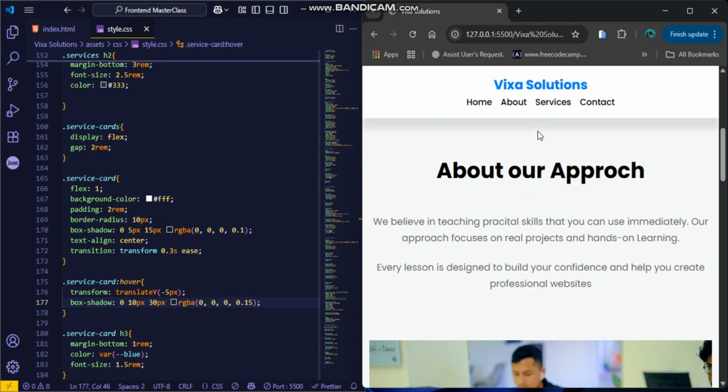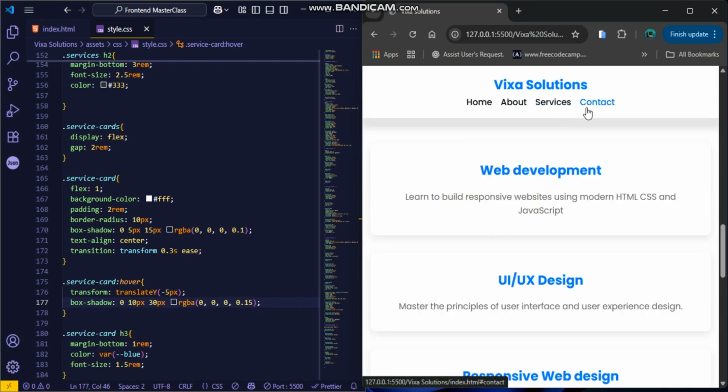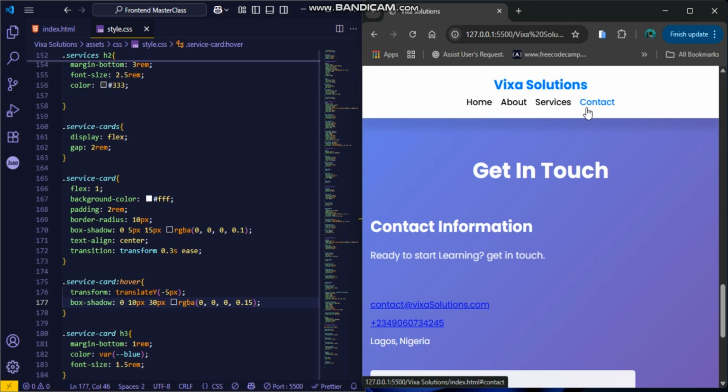There is a spacing between the heading and the section, right? Yeah, that's pretty good. I also enhanced the hover effects and added focus styles for better accessibility, right? These details make the website feel more professional and user friendly.